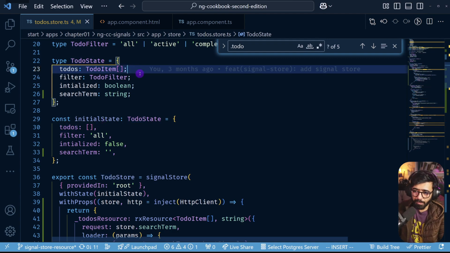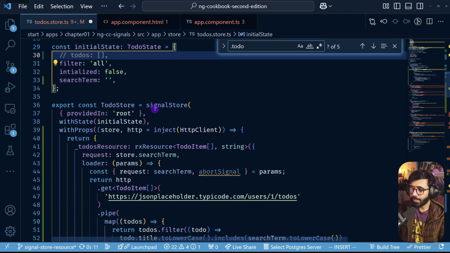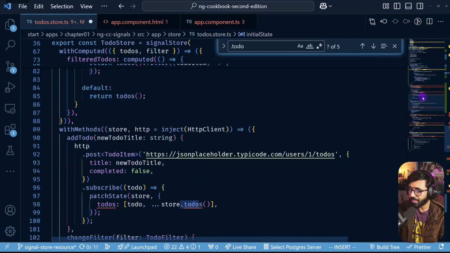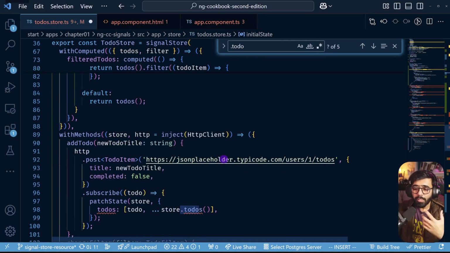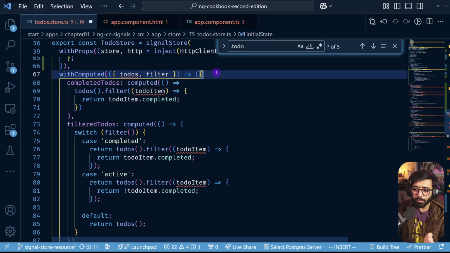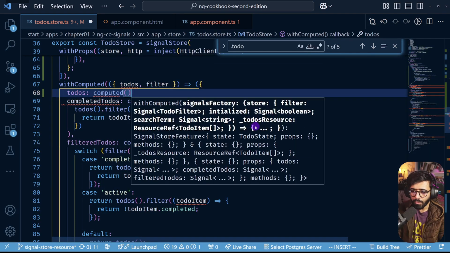So what I'm going to do is I'm going to actually comment this one out so the to-dos doesn't exist anymore. But if I do that, you can see that I have all these red things right here. So everything is basically dependent on to-dos. So what I would do rather is I would create a computed property called to-dos that reflects the resource. So I'm going to go here and say to-dos, and here I'm going to do computed, which will be a function right here.